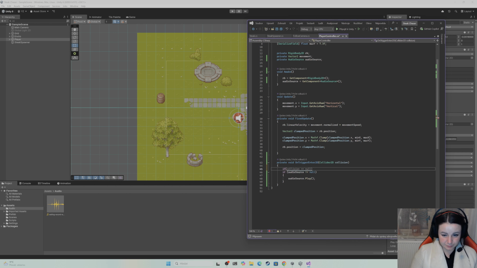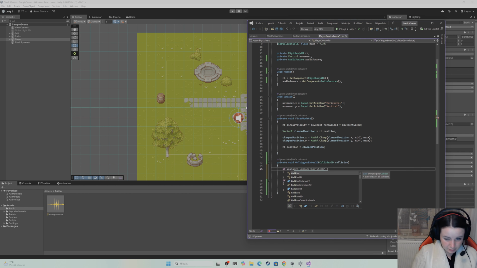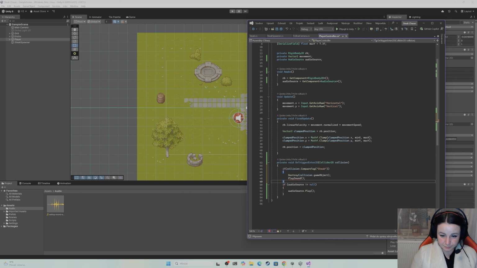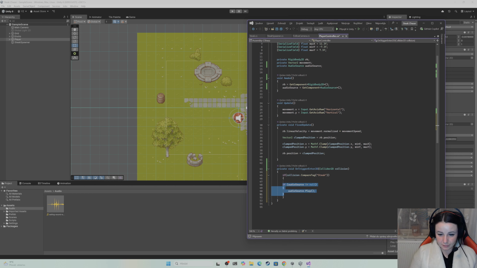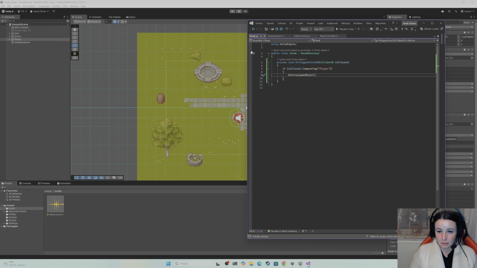So if collision.CompareTag is steak, and inside we will put our if statement like this. So let's check now.